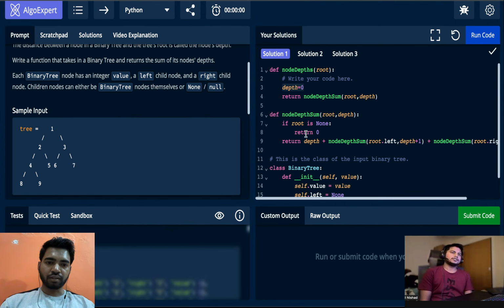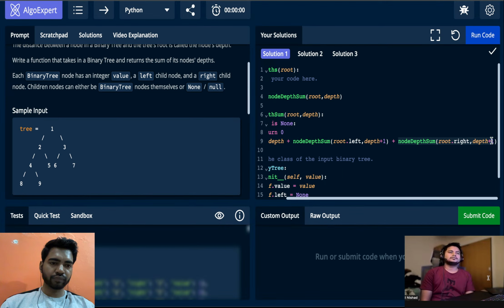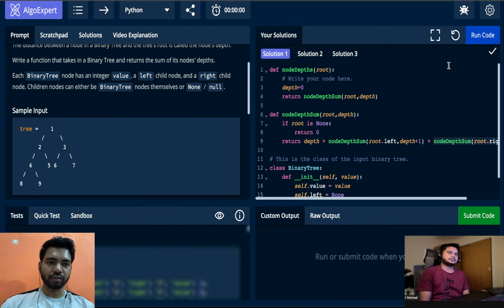If we proceed further, then we'll check the left node, and the depth is 0. It will pass 1 first. If it goes again, it will pass 2, and it will be a recursion method. And for this, just do the same for the right part.